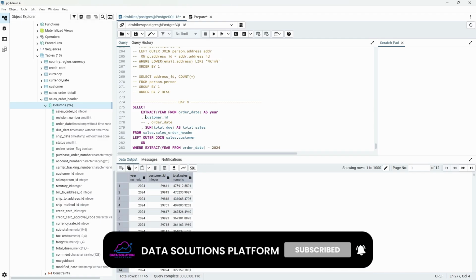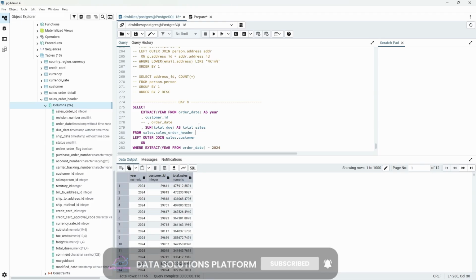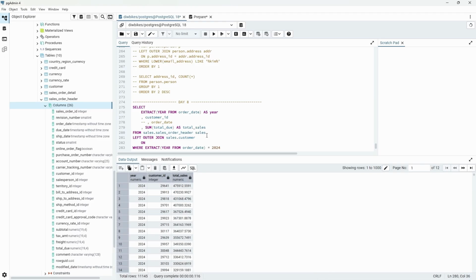For this one, let's call this sales, and let's call this customer. Because customer ID appears in both tables, let's make sure that we explicitly define this column. So we just put in here sales.customer ID equals to, and then you would just do cost as well dot customer ID.